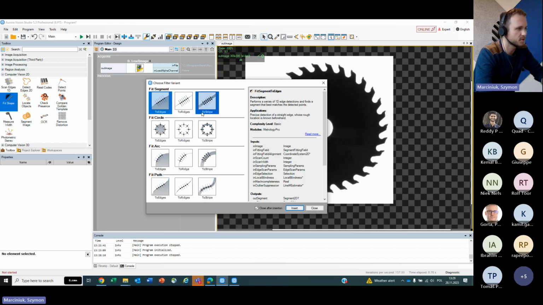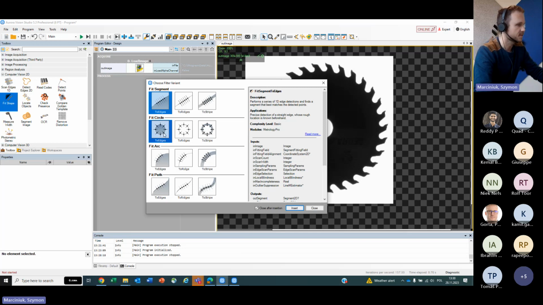So edges, ridges, and stripe, because under the hood what is going on here in shape detection is the same as in single edge detection, only multiplied many times across our fitting field. So shape detection, shape fitting tools use edge detection as a primary algorithm. That's how it can be explained.